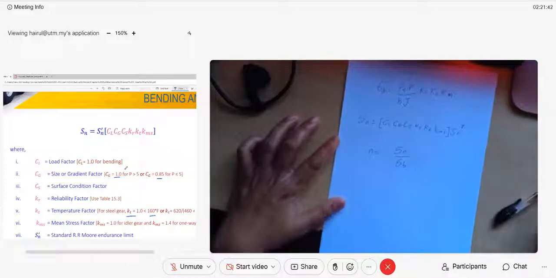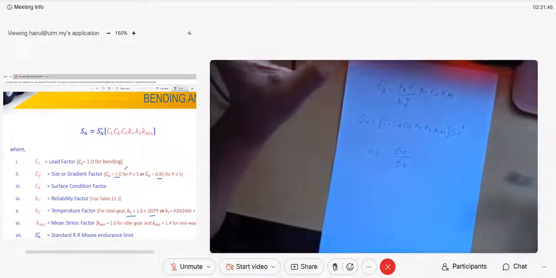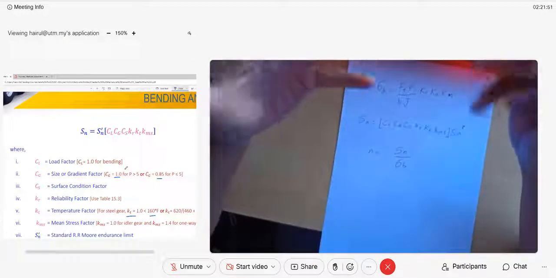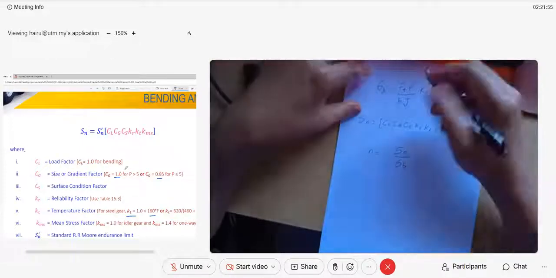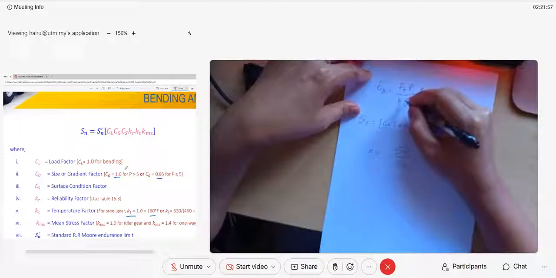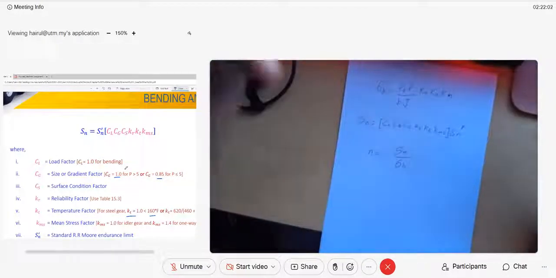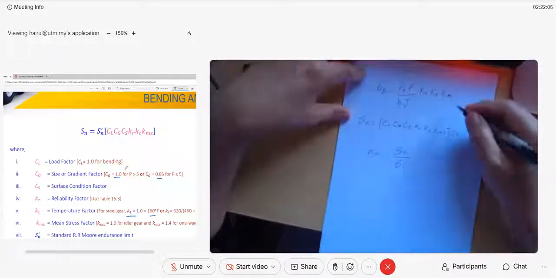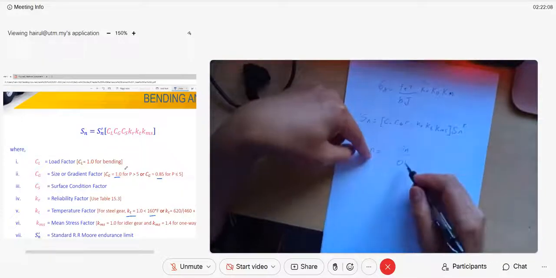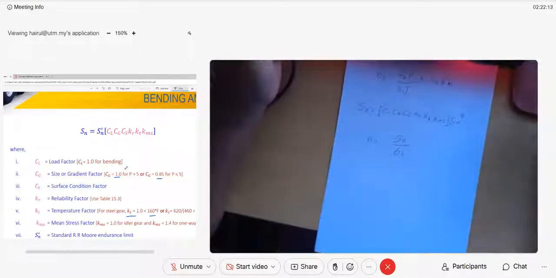Typically, all the parameters are given in the question, and you just simply calculate. Like the metric module is given; you calculate F tangent. J is found from the number of teeth. B, the face width of your gear, is always given, like 2 inch or 3 inch. Then you can find sigma B and your endurance limit, and then you calculate your safety factor. If greater than 1, theoretically it is safe. So that's how you do it for bending.